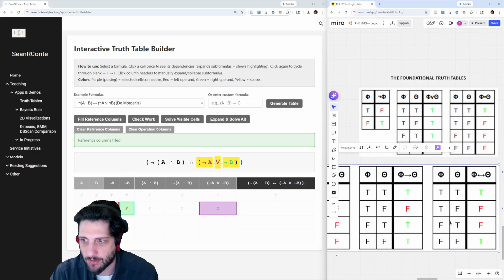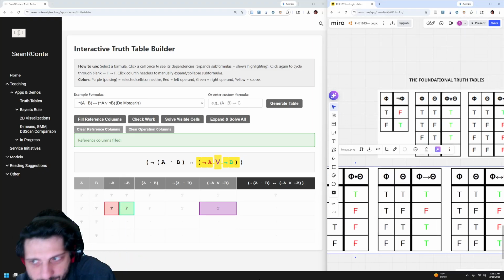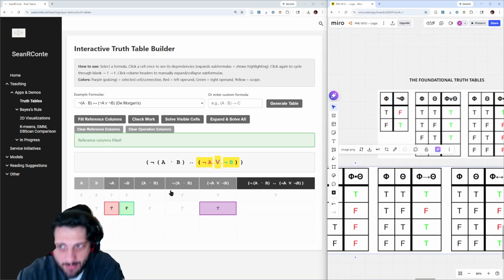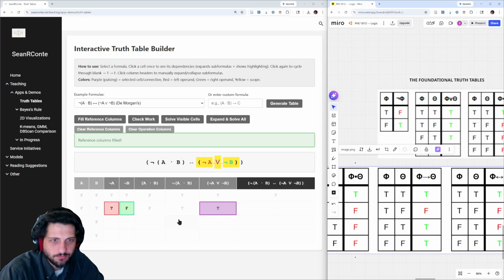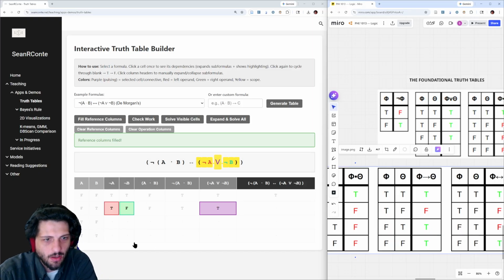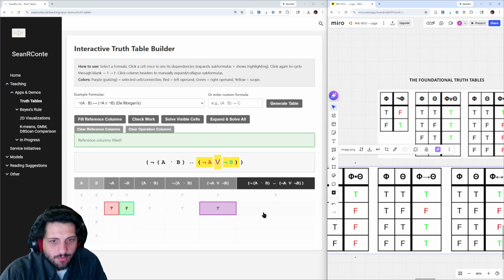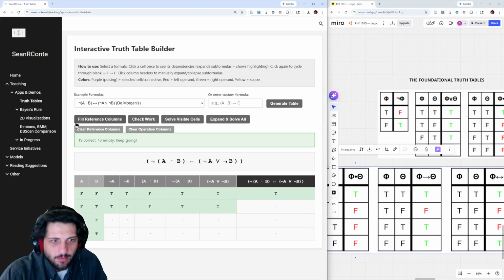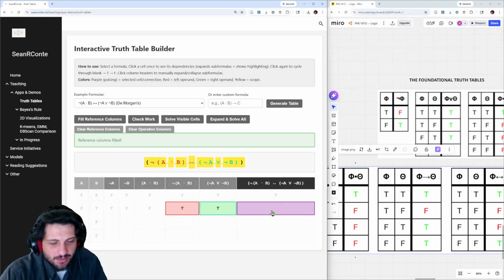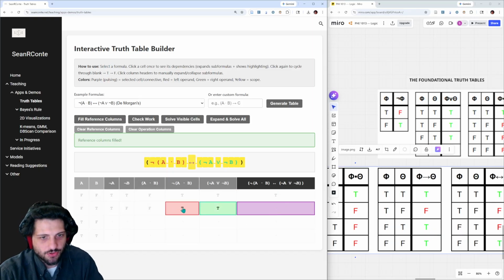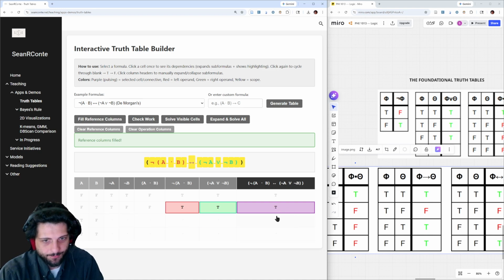Zoom out so you can see all these rules, and also scoot over so you can see these things better. Okay, so, just make sure I'm not... Yep. Okay, cool. And then I can do the biconditional. My biconditional just wants to know: do you have a true on the left, or do you have the same thing on the left and on the right? I do, so I call it true.